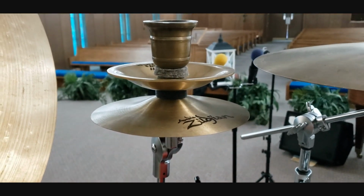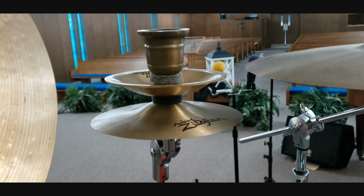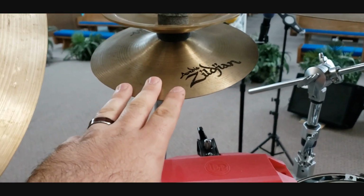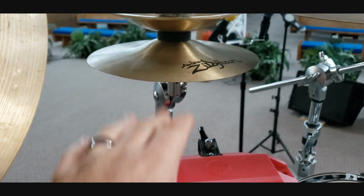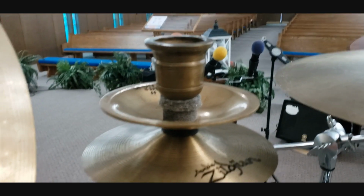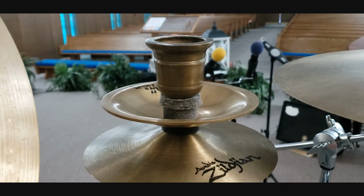What do you call this? The Zil-Bell wedding bell stack. He's got an 8-inch K here. I've got an 8-inch A splash, and then the 6-inch Zil-Bell, and then the Chinese wedding bell that he's got.